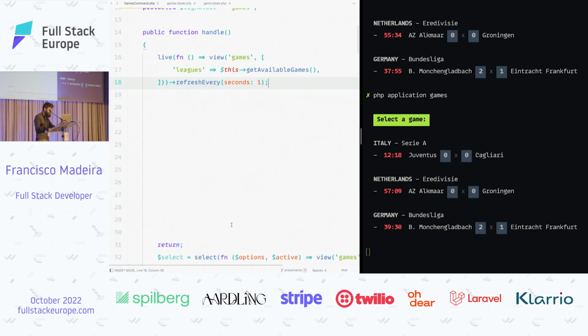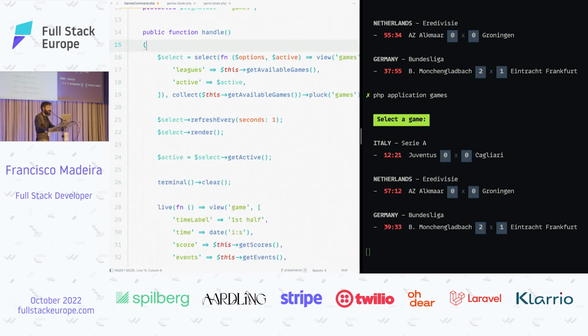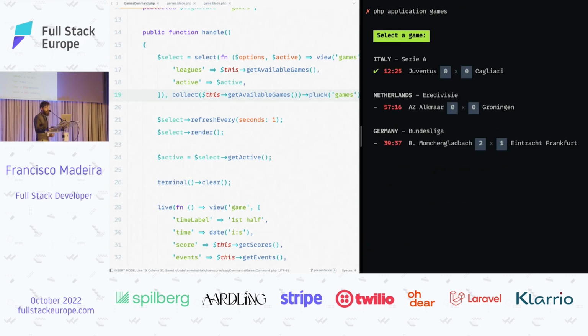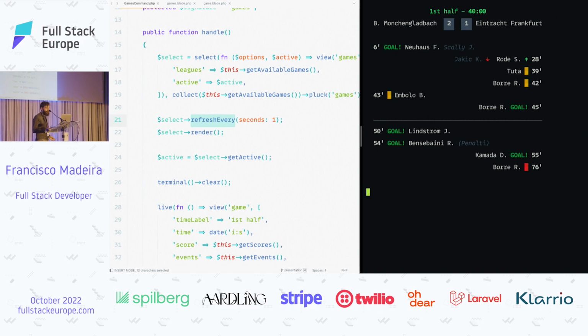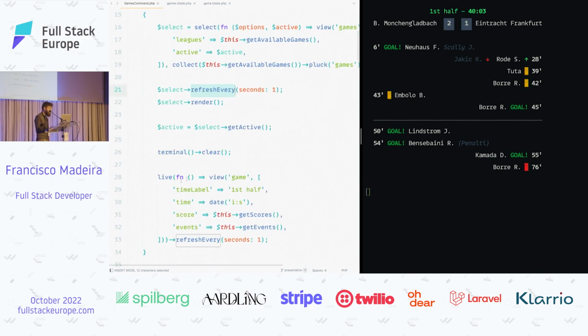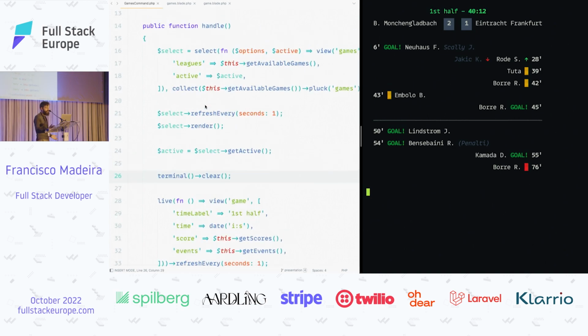So we are working on a function called the select function. Let me show you. Basically, I'm moving my selection with the arrows. It's built on top of live, so it re-renders every second, like we see here, but it also allows us to move the cursor at runtime. So let me go ahead and just show you the detail of the game. That's also built on top of live, as you can see here, and also we are using that clear to only have the game's detail. And that's super clean, super easy to use and to build this kind of output for our terminal or for our CLI applications.